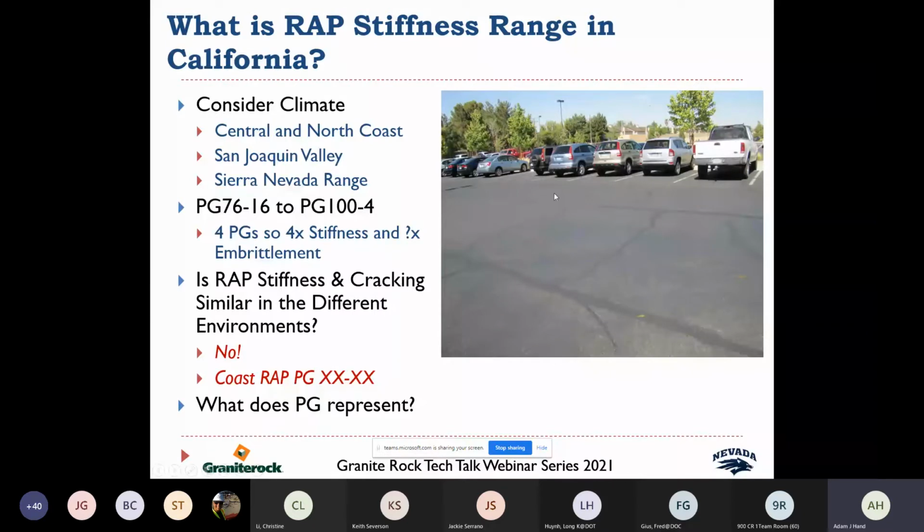This is block cracking in a relatively young pavement. And so that's exactly what we want to design to prevent when we do our RAP mix design. We have the tools to do this. The really good thing about being on the coast is the RAP on the coast, and I'm 5 years away from working in California, so I don't know what numbers you're seeing today. So I might call on Shane or somebody to help me out here.